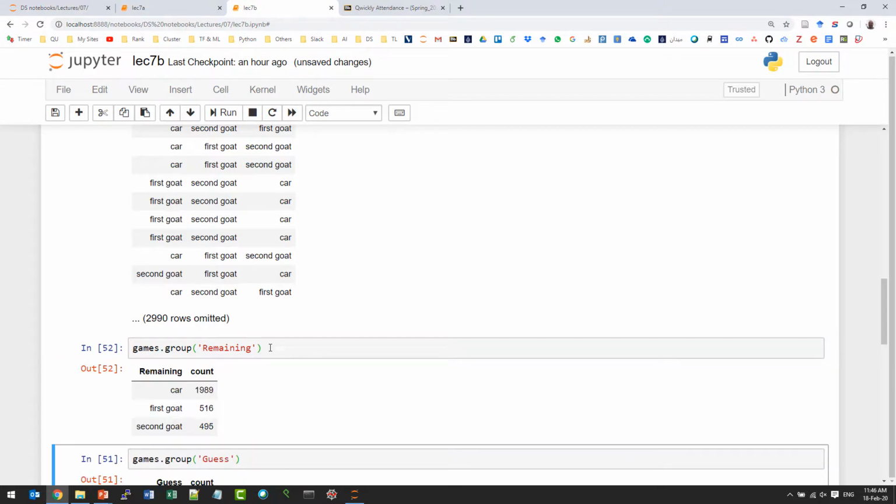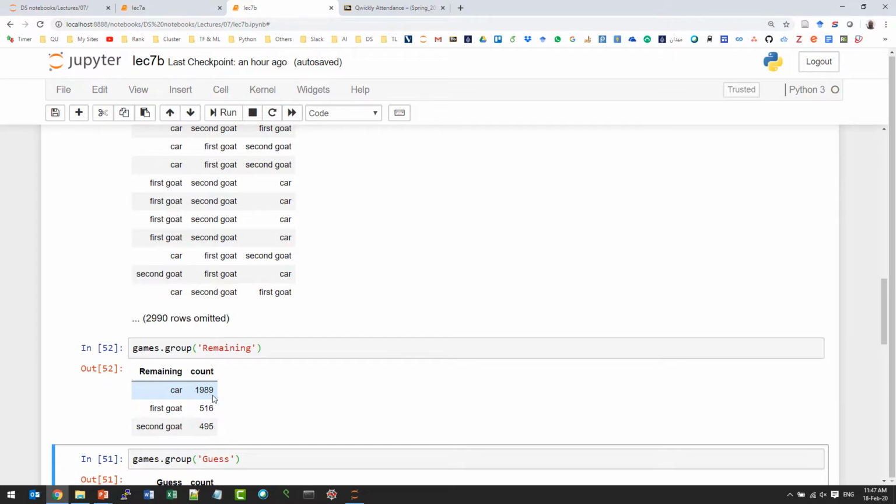That's the count that we get here. So what does that mean? That's around 2,000, and that's around 500, which means the probability to get the car from the remaining door is 2/3. That's 2,000 out of 3,000.